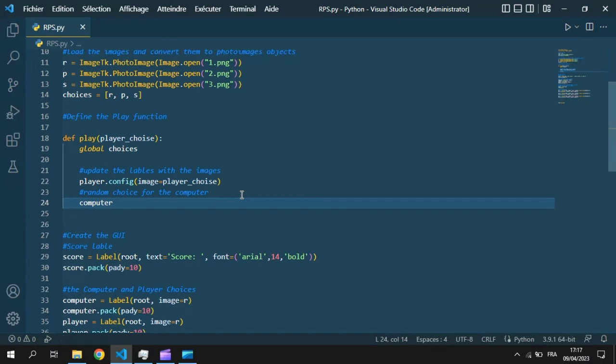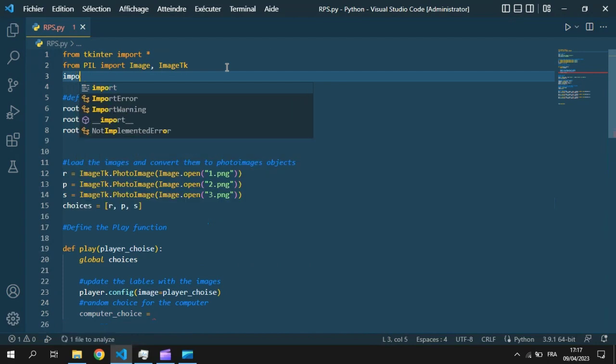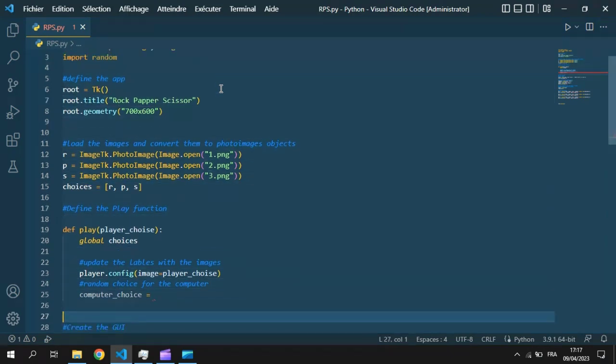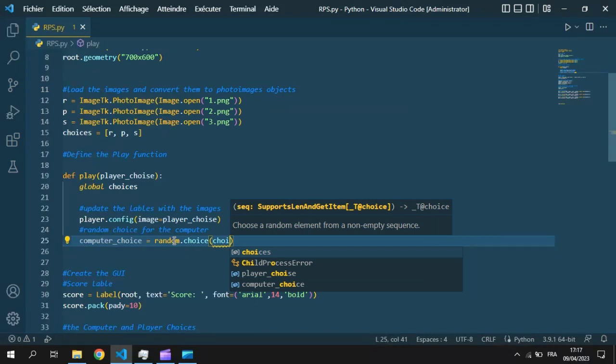For the computer, we need a random choice, so we use the random library. First, we need to import it. Then, we use the random.choice function to get a random choice from the list.